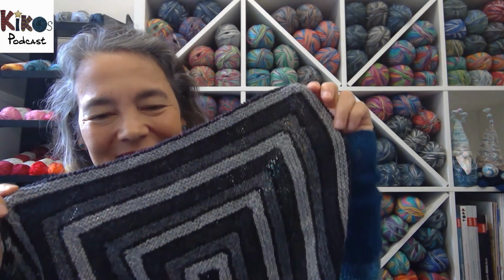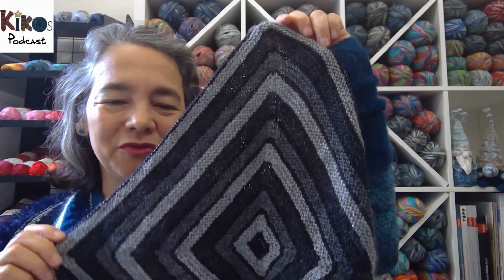Then on to old projects that I have worked on. The next project on my list is the Geogradient Mystery Knit Along by Stephen West. I do hope that all the controversy about this clue 1 is going to die down now and people will just enjoy their knitting and concentrate on clue 2 and 3. Then this week we'll get clue 4, but I'm lagging behind quite a bit, but I don't mind. So I finished clue 1. This is what you already know from last week.